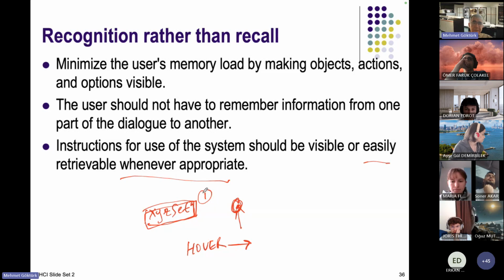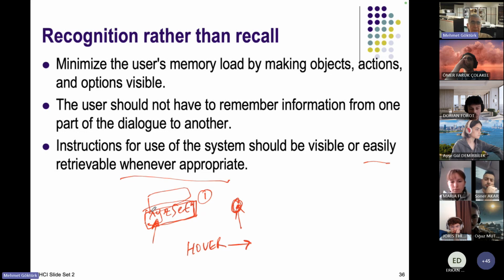Because with hover, when you go over it, an image pops up, right? Or text pops up. That's what we call hover. Over the text, you don't know whether it is going to come up or not.